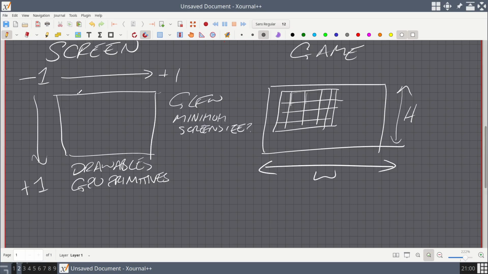And then we could design our UI around that, so we can make it so these buttons are always the minimum screen width by the minimum screen height or something. Or we'll know ahead of time how many buttons we need to show. So we make sure all the buttons fit in the minimum screen height, they're all the minimum screen width, and then we just need to do positioning to get it to the middle.